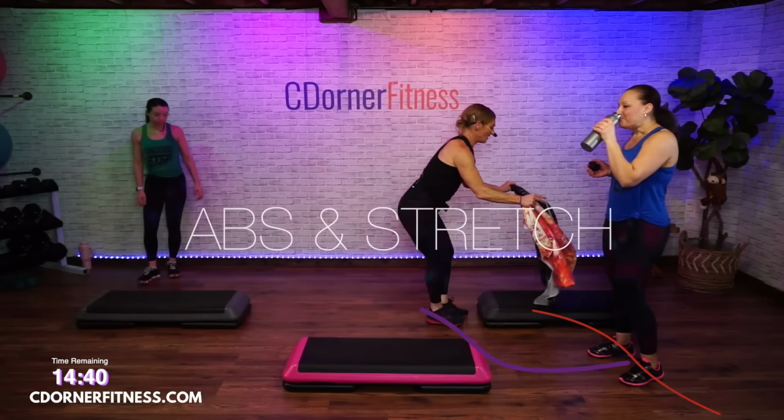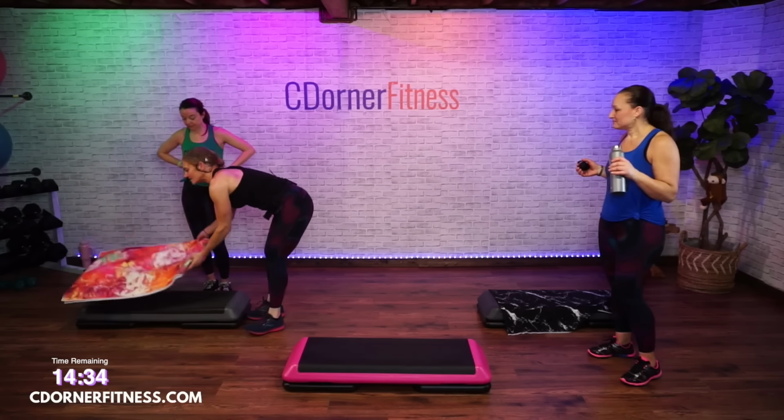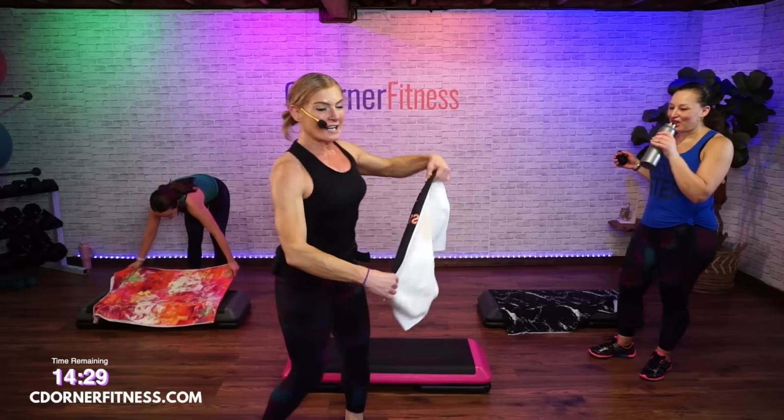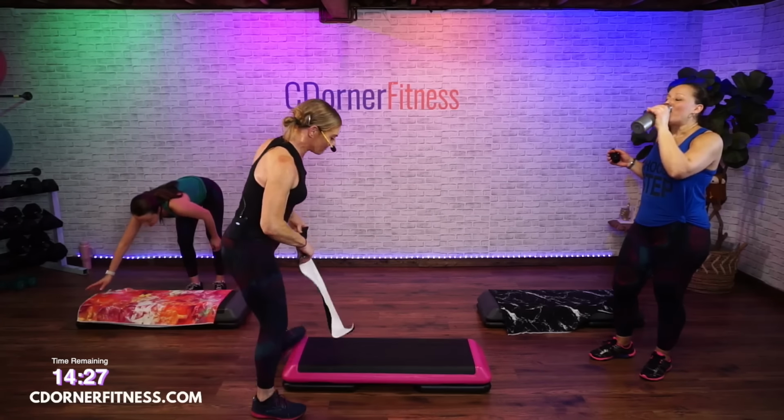I don't know where the other one is. Oh, it's in the wash. She foam rolled yesterday. Look how nice I am. I'm working on getting more of these towels, but it hasn't been a fun process.